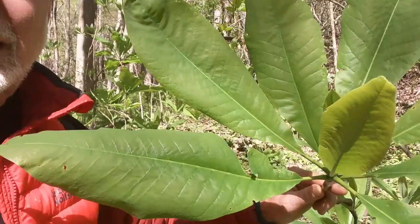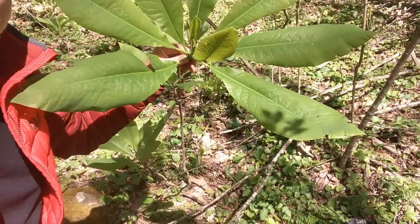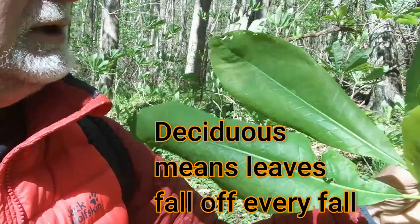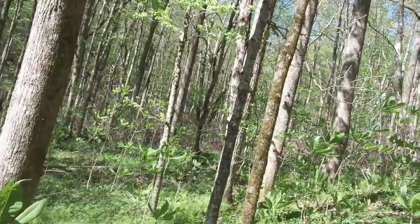Now that springtime has advanced, right behind me here you can see the mountain magnolia. This little area doesn't really look like Virginia — it looks almost tropical because look at the size of these leaves. They're huge and they radiate out from a center point. These are our deciduous mountain magnolia leaves, easily recognizable, and they'll even get bigger. It just gives a really tropical feel in this location with all these mountain magnolias sprouting up. Must be ideal conditions.